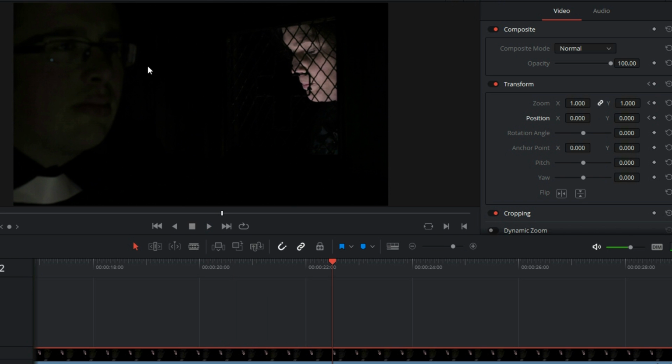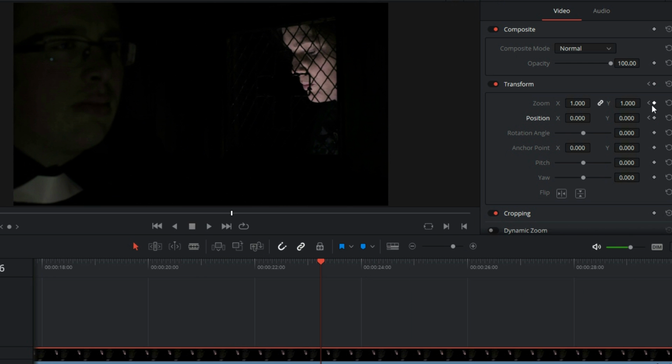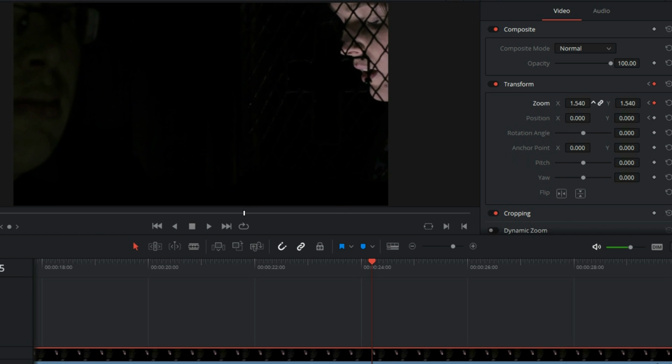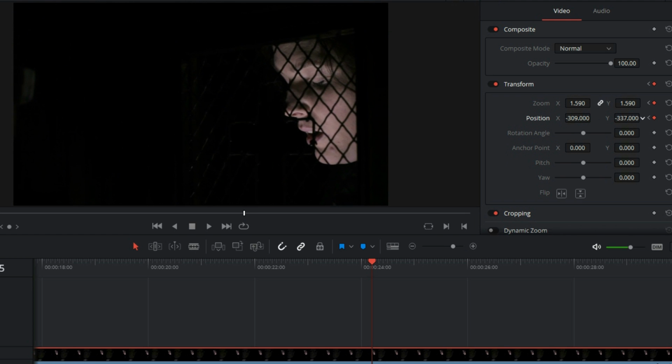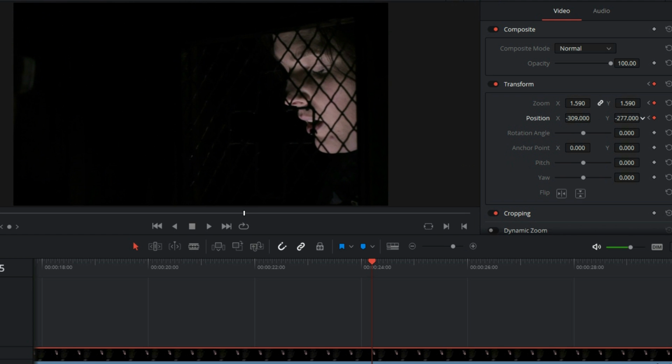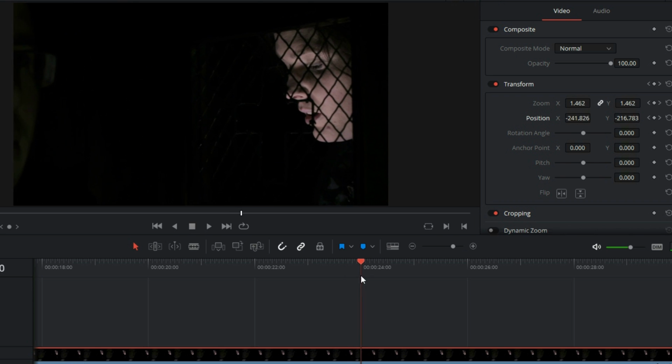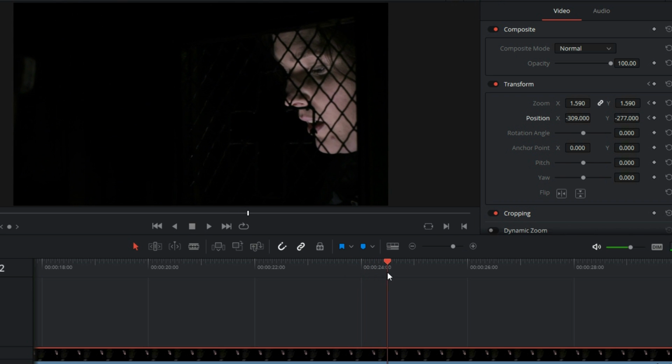Now let's say I wanted to hold on it for a little bit longer. How you can do that is I've got my starting point here. So again, I'm going to click on my squares. That's my starting point. Now I want to move the cursor to where I want to be in on her. And I'm going to, once again, just click with my mouse and move the image where I want it to be. Good. We're in. Okay. We're staying on her.